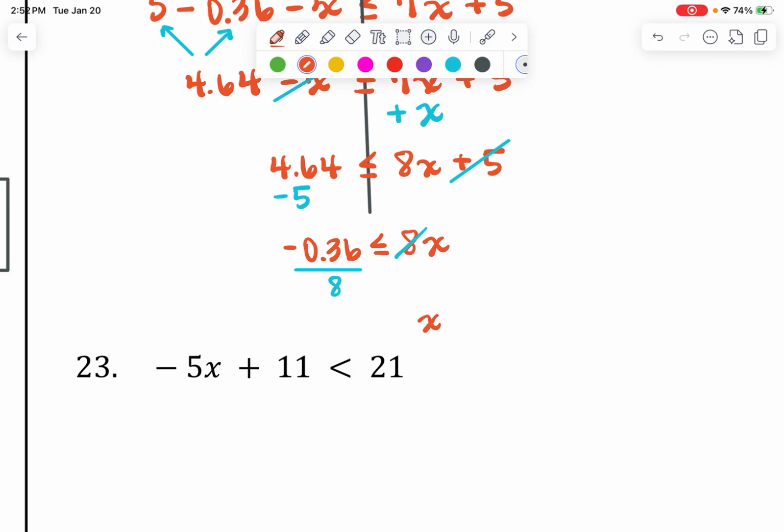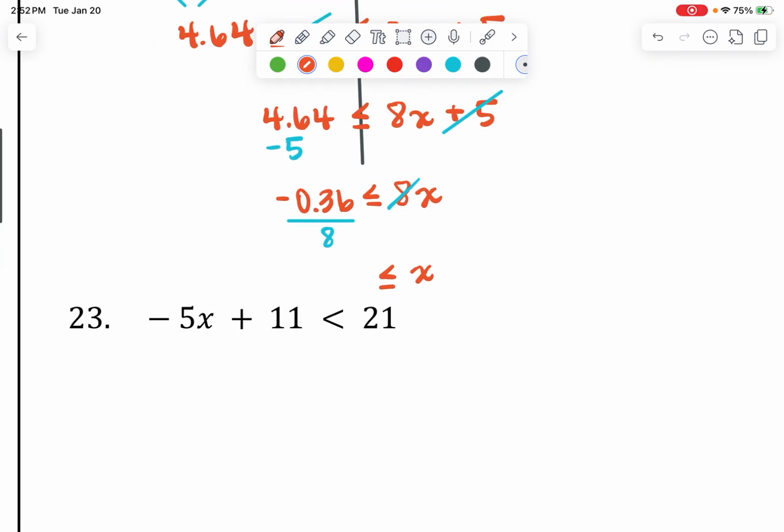Again, notice at no time did I multiply or divide by a negative. So it's going to stay, let me just double make sure I don't make a silly mistake. It's going to stay the original inequality symbol. Okay. All right, let's see, I'm typing that in my calculator. That's giving me -0.045. And again, if you moved your x's to the other side, you should get the exact same answer, right, with the inequality symbol opening up towards the x there.